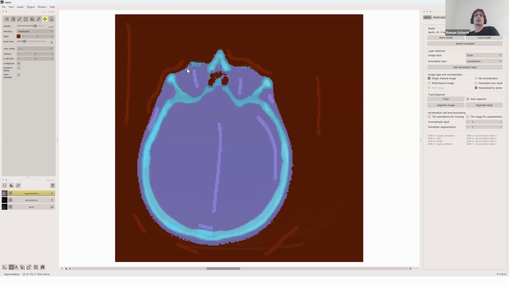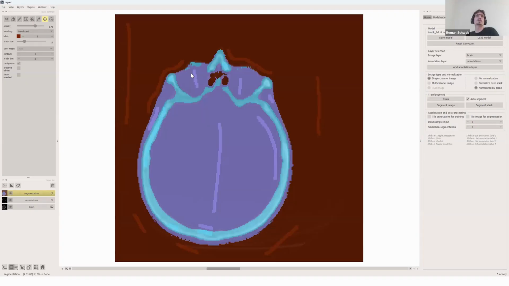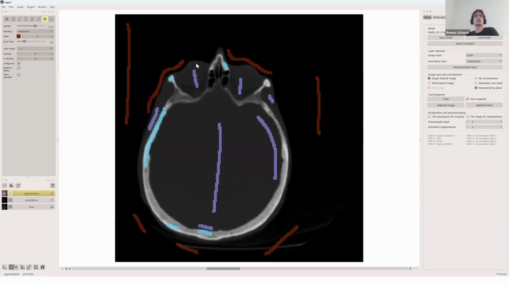If we want to, and now, by the way, I'm just gonna show you again how useful the shortcuts can be. So with Shift F, you can toggle the segmentation on and off. Because if you show the segmentation, maybe you don't remember or you can't really see, is there really bone? Do I want this to be classified as bone or not? So it can be handy to toggle it on and off. And now we would see, oh no, there's a misclassification here. So you can turn it off.